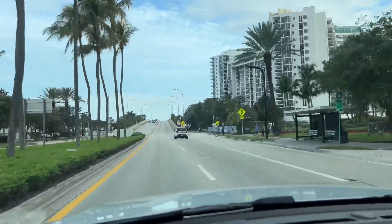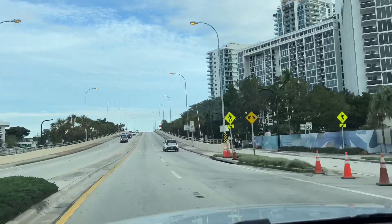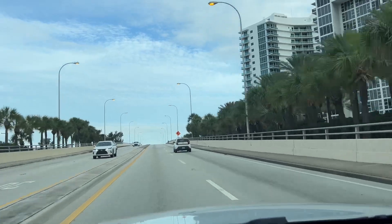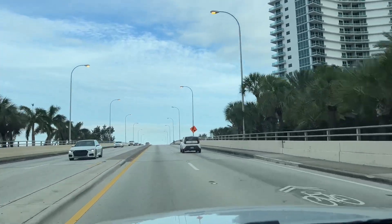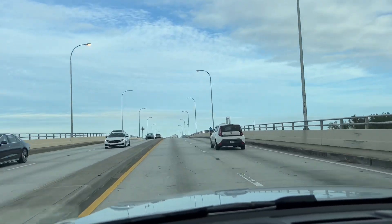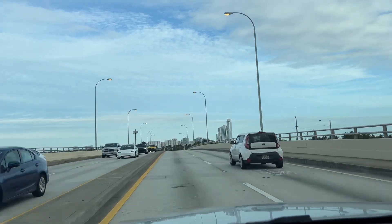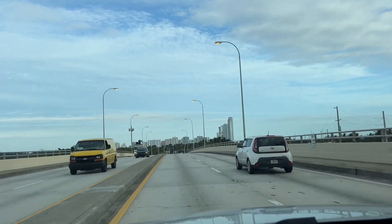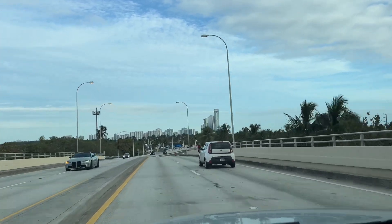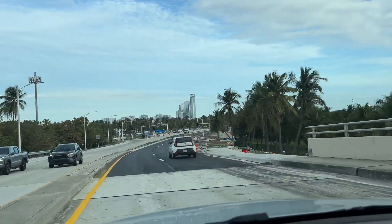For crew parking and any other oversized vehicle — not the one trailer and the grip truck that are gonna be parked right where the location is — so for crew parking: this is the bridge if I'm driving northbound. This bridge is after Val Harbor. Haulover is all under construction, so please use this route.